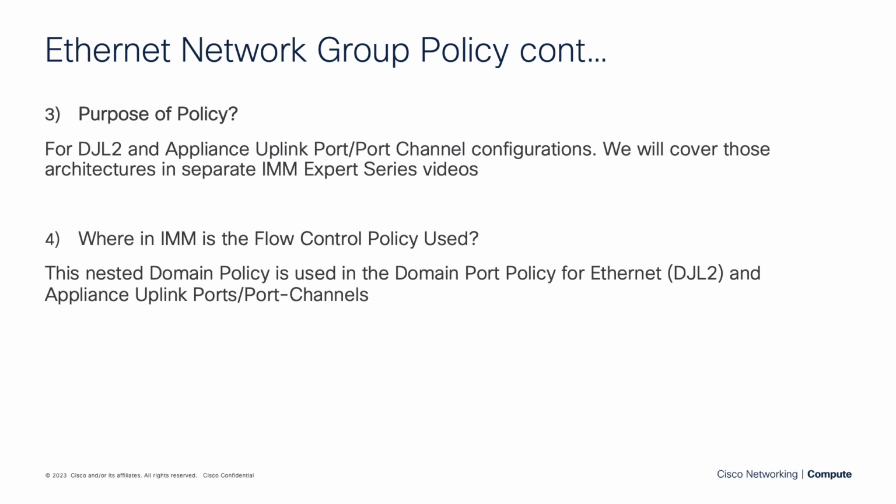And as we've talked about before, it is a nested policy, so you would see the option of using it on your Ethernet uplink ports, appliance uplink ports and port channels, etc. It's tempting to put something there, I understand, and that's where the confusion lies. You have a policy field to select a policy. You think you need to have the policy there, but in fact, you don't.